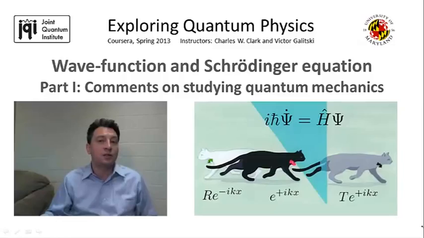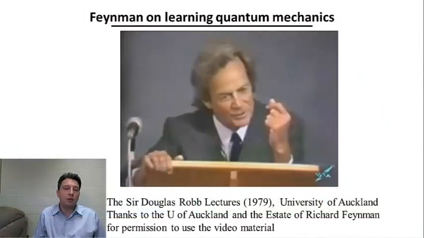Richard Feynman doesn't really need an introduction. He was one of the heroes and legends in physics, universally recognized as a genius. He was also a great speaker and enthusiastic popularizer of physics. In 1979, he gave a series of very interesting lectures in quantum physics at the University of Auckland in New Zealand. They're actually available on YouTube online, and I would encourage you to listen to them.